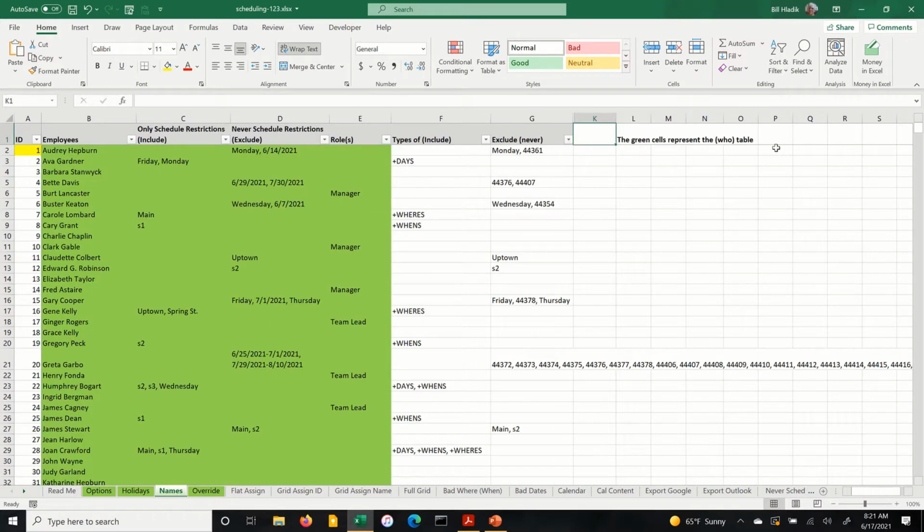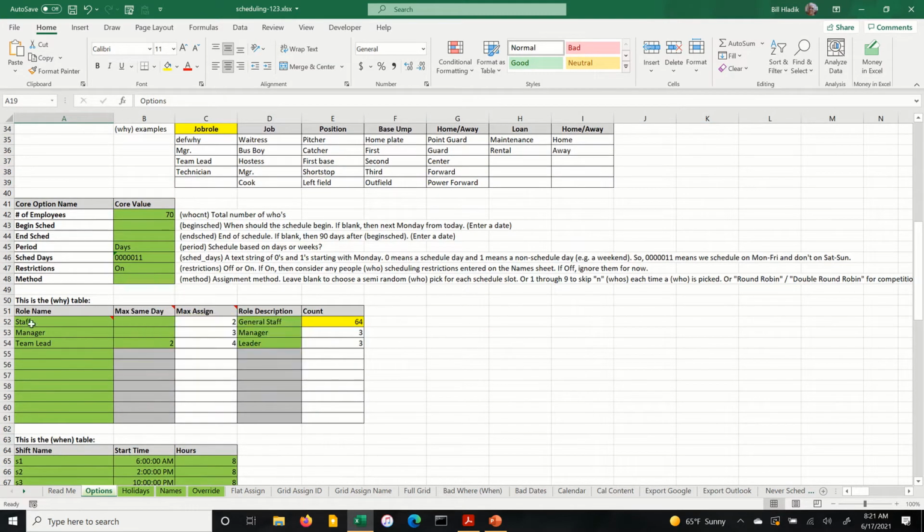The names, so this would be the who table. We told you the option said 70 people described. Those are the 70 IDs that are in that column. You just give them names. I put in actresses and actors as sample data here. You give them roles. If it's blank, they assume the default role. That was the first one in the table, which was staff.